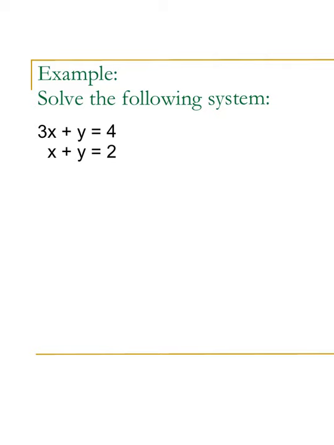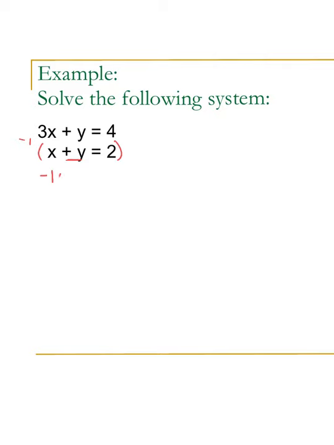If I look at the next example, it says solve the following system. This is letter equals number. The second one is letter equals number. If I were to add these together, would the x's disappear? Would the y's disappear? The answer is no. So what I am going to do is multiply the bottom equation by negative 1, because that's going to turn this y value into a negative y. So then if I add them, the y's will disappear.